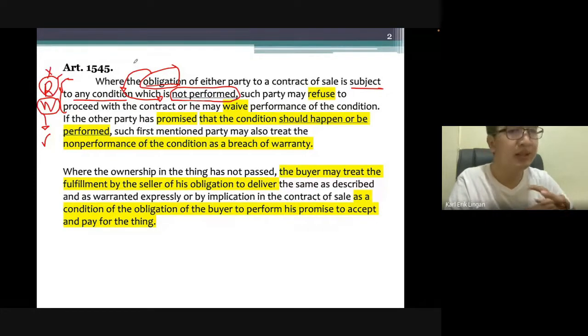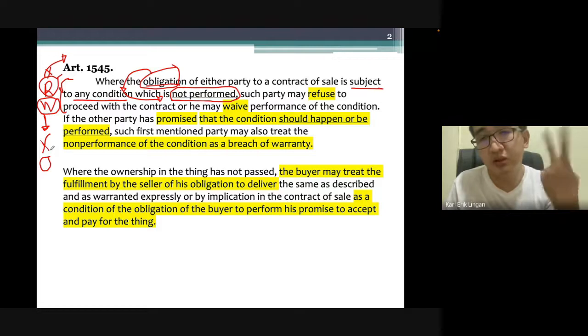So, if that is the case and hindi nangyari yung condition, you failed the CPA board exam, one of the parties can refuse to proceed with the contract. Why? Because hindi nga niya naipasa yung CPA board exam. So, I am not obliged to sell to you at a discounted price of 500,000 pesos. Or, kahit pa hindi napasa yung CPA board exam, kung sinabi ng isang party, o sige, i-waive ko na yung condition, kahit hindi mo napasa yung board exam, ibenta ko sa iyo yung kotse ko at discounted price of 500,000 pesos. Pwede yun. Those are the two options that either party has.